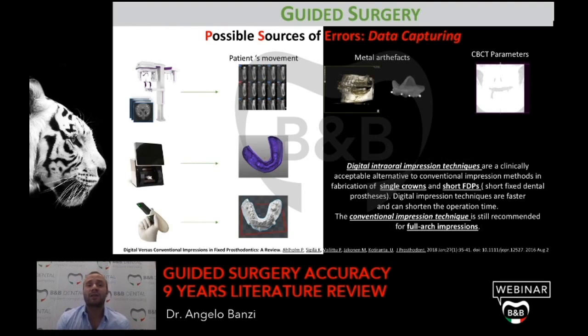But what we can find out from the literature is the fact that yes, the digital intraoral impression works in this range of precision in case of single crown or short fixed dental prosthesis. In case of full arch impression or long fixed dental prosthesis, all the authors agree that it's better to use the conventional impression technique.